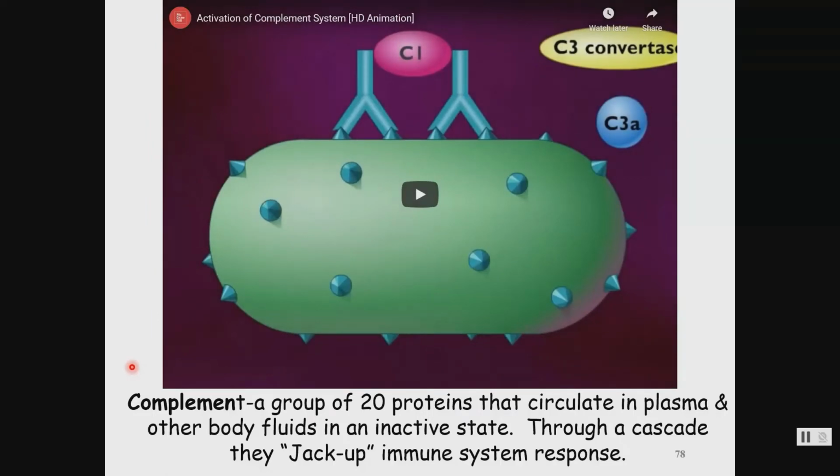So finally, we're talking about complement. Complement gets its name because it complements other branches of the immune system. It's going to be a cascade, similar to the blood clotting cascade. The majority of these proteins are made by the liver and they're made in an inactive form. So there's going to be this cascade. Don't get caught up in the cascade, but I really want you to watch and see the effect of complement. I'm not going to ask you about C1, C2, C3. Once again, sadly, they were named in the order they were discovered, not in the order that they function. But let's just go ahead and watch.